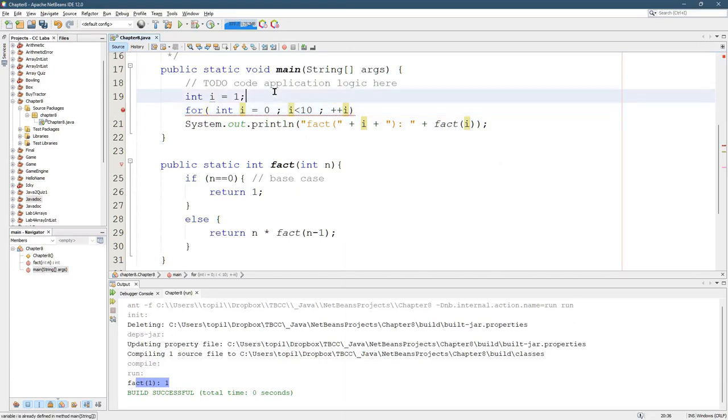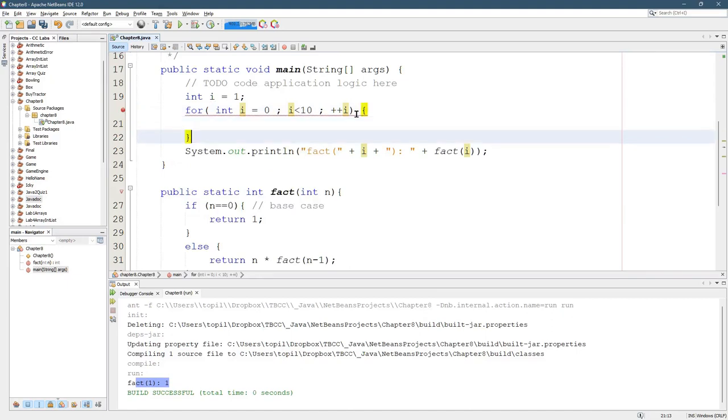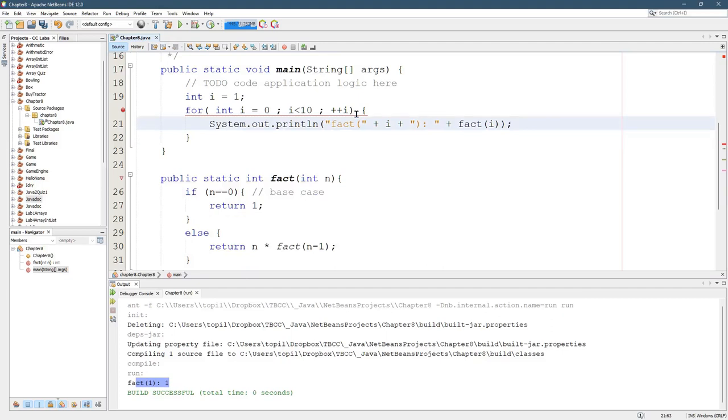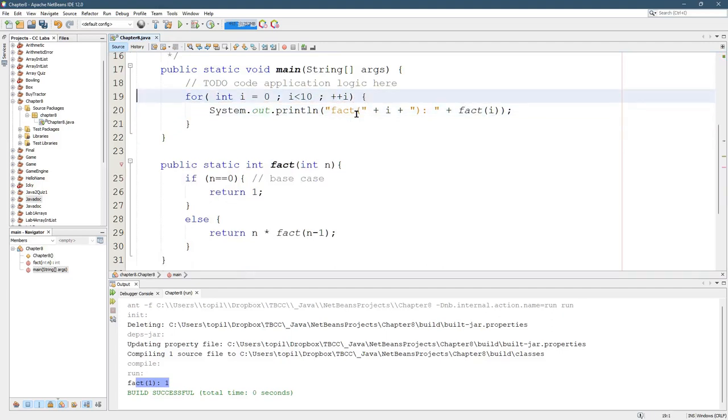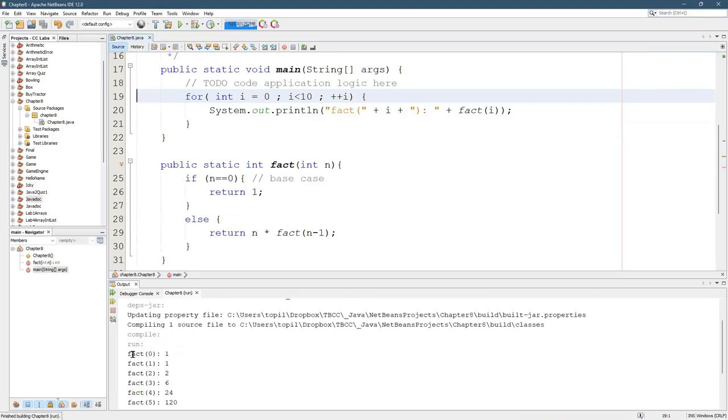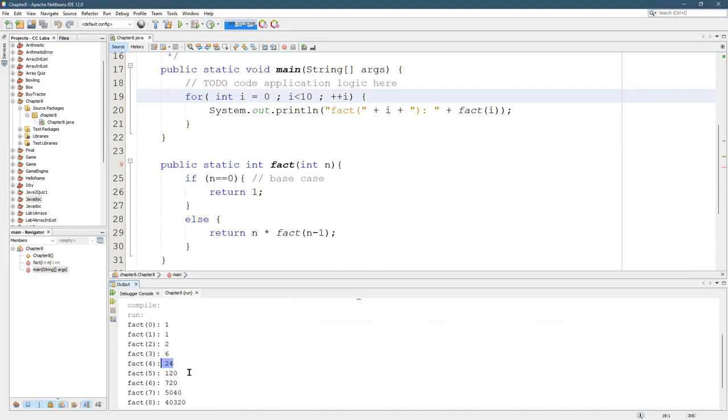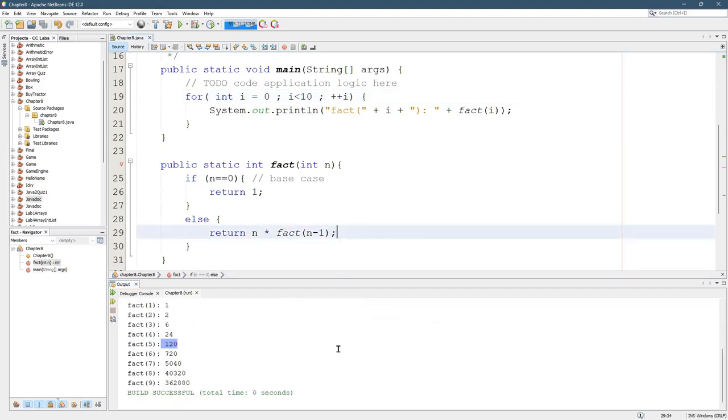I'm going to increase I by 1 and then curly brace, Alt-Shift to bring that up. And now it's complaining because I declared I twice. So we'll just declare it once. All right, so we'll go ahead and run this. There we go. Factorial of 0 is 1. Factorial of 1 is 1. Factorial of 2 is 2. Factorial of 3, remember that's 3 times 2 times 1, which is 6. Then 6 times 4 is 24. 24 times 5 is 120. And this will match the chart back in Wikipedia with all those values. And you should notice this number is getting big quickly. So let's go ahead and go to 20 and see what happens.